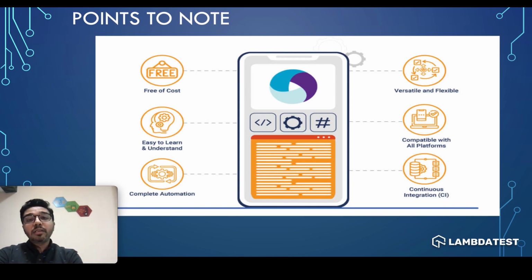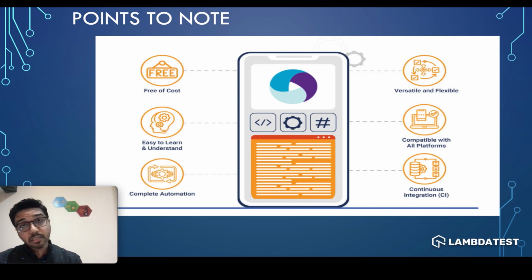And apart from that, it supports different kinds of operating systems like iOS and Android, so it helps us support multiple operating systems. It helps us to perform different kinds of mobile application actions. So at the end of the day, using this framework, we are able to automate a larger number of test scenarios. That's why we call it complete automation.